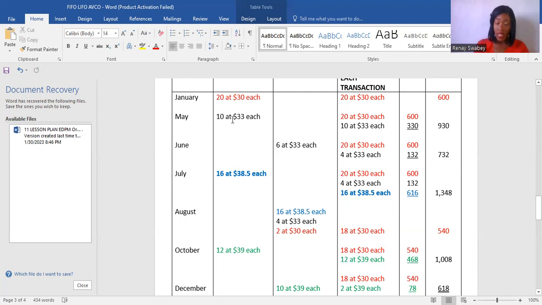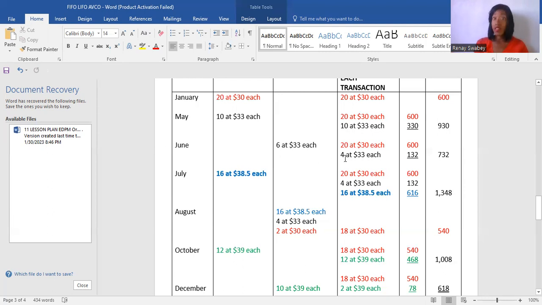The goods that we received in May would have been the last goods we're selling from if it was the FIFO method. But because it's the LIFO method, the last in, first out method, we are selling from this good here. It's the last good that we have purchased. So out of it, Abigail purchased 6 items from Selena. 10 minus 6, you're left with 4. Notice the color differences.